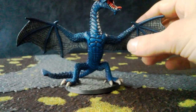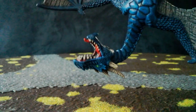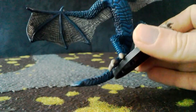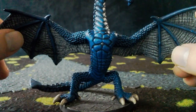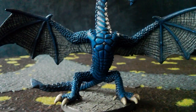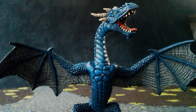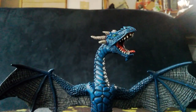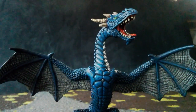There we go. Right, so this is the Wyvern you saw in very early videos before focus existed. This is what it looks like with focus. Although, to be fair, it doesn't fit in the frame properly. Slowly pan up if I'm careful. Dun, dun, dun. Da-dum. Probably shouldn't have panned up that high. You can see above the back of the sofa, which I filmed this on. I'll pan back down again.